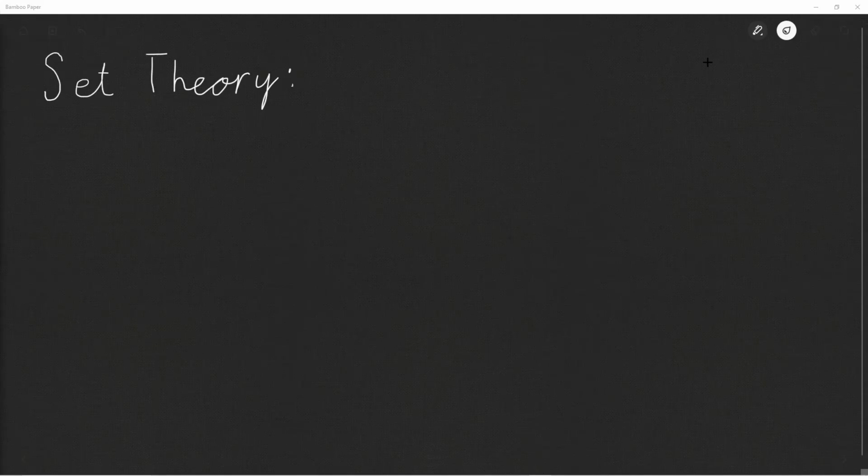So today we're going to be going over set theory. Set theory is all about understanding and working with sets, which are simply collections of distinct objects. These objects can be anything from numbers to letters or even other sets. So for example, if we want a set of natural numbers less than 5, we can denote it by curly brackets, and then in our set we could have 1, 2, 3, and 4.